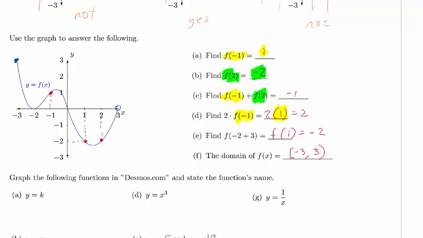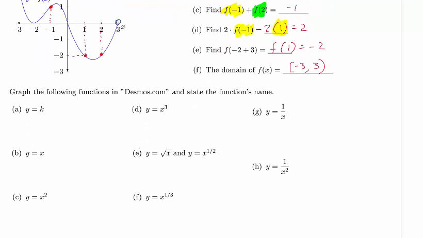Alright, so now that we've gone over what a function is and some basics of graphing it and reading the graphs, let's look at a set of functions that we're going to call the toolkit functions. The reason I'm calling them the toolkit functions is because these are the functions whose graph shapes you should have memorized. Just like when you read a word like dog, a picture of a dog should emerge in your brain, when you look at these equations, a picture of the graph should instantly emerge in your brain.